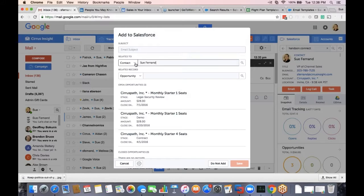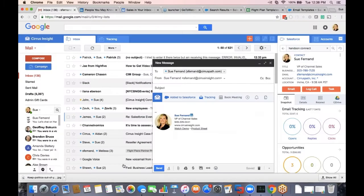You can either do a very quick add that goes into activity history, or you could relate it to a particular lead or contact or any of your related records. And if there are attachments, you could add those attachments to Salesforce too. Tracking of emails is, again, something that can be turned on, so you're tracking all emails. There are some preferences there too, so if you're not concerned with tracking internal emails, you turn that off.